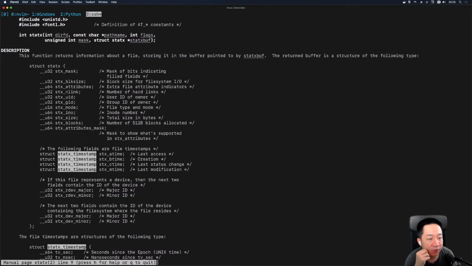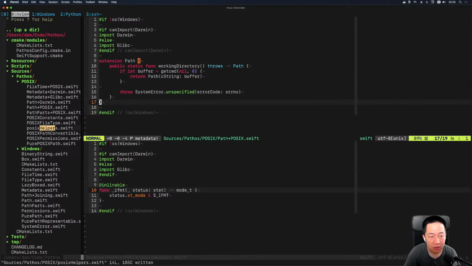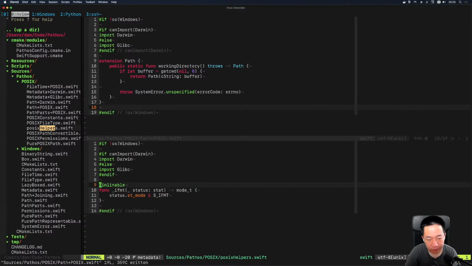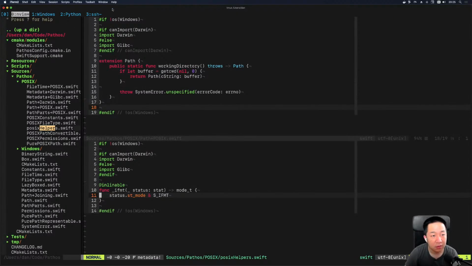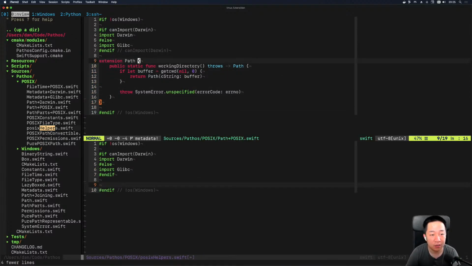Mask-based indicating fields. Attributes. Oh, let's just read this a little bit. Well, let me finish rearranging this first. Feel like this can go... IFMT. Let's just search for this real quick. IMFT. I don't assume this exists here. Okay, all right, so I'm just going to take this and put it here for now.